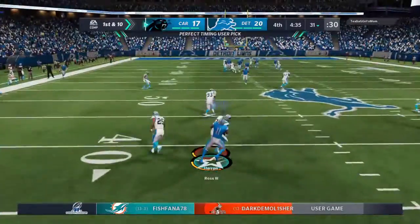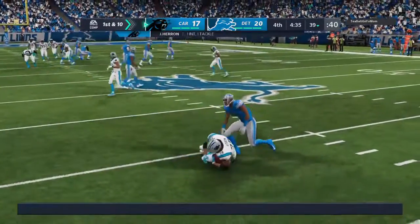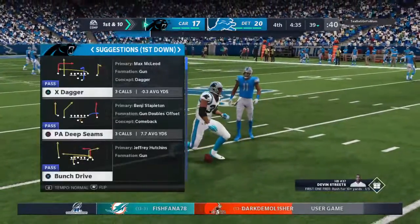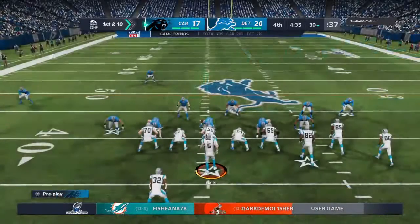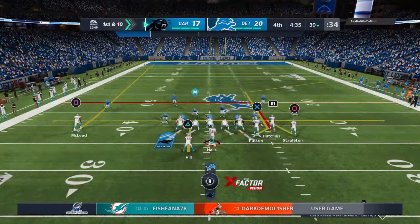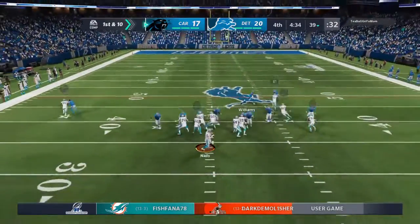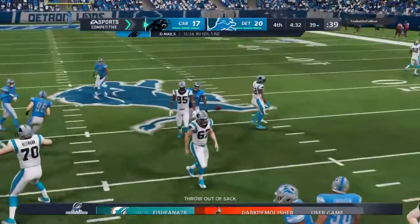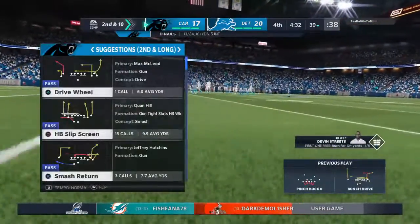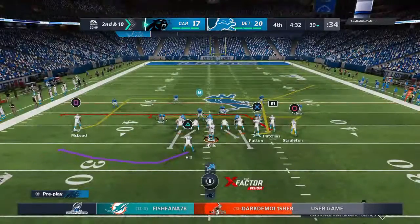Look at this. They get the turnover they need. It's intercepted. Picked off at the 39. And his guys are going to take over at the 39-yard line. The Panthers out there and ready to begin their next drive. And they are in need of points here, no doubt about that. With a Super Bowl berth on the line and trailing here in the fourth quarter. This possession, gigantic. And he was hit as he threw it there, and it forces it incomplete.